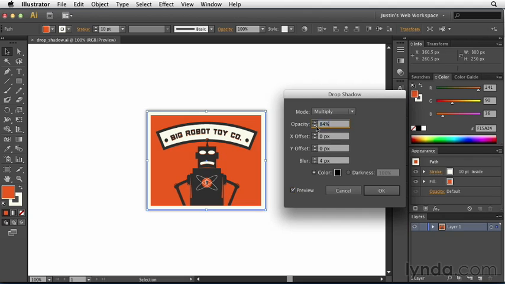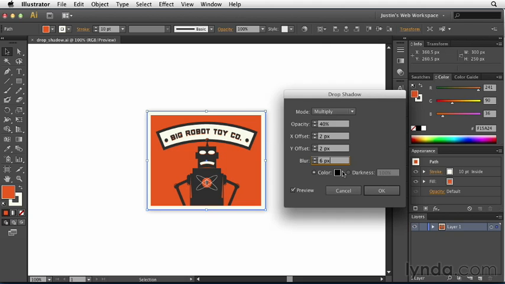And I'm going to do a little bit of maneuvering around with the settings in here. First thing I'm going to do is take the opacity down to about 40%. And once I get the opacity down to about 40%, should be okay. And now I'm going to increase the offset of this as well. So we'll go 2 pixels on the X offset and 2 pixels on the Y offset. I'm also going to increase the blur amount a little bit. So let's do that to about 5 or 6 pixels, depending on your personal preference.